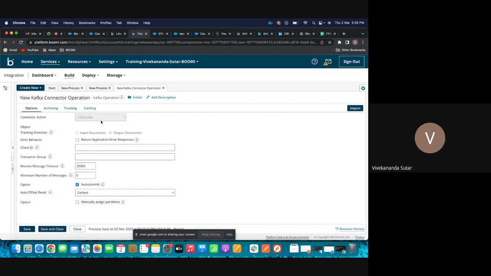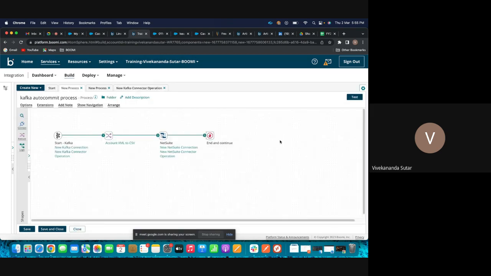It will consume the topics, and here you can see there is one option to auto commit. Once the topics have been consumed by the connector, it will auto commit all the topics once they are processed. So the simple process says they will consume the topics, then convert into another document format, then update it in the NetSuite connector.